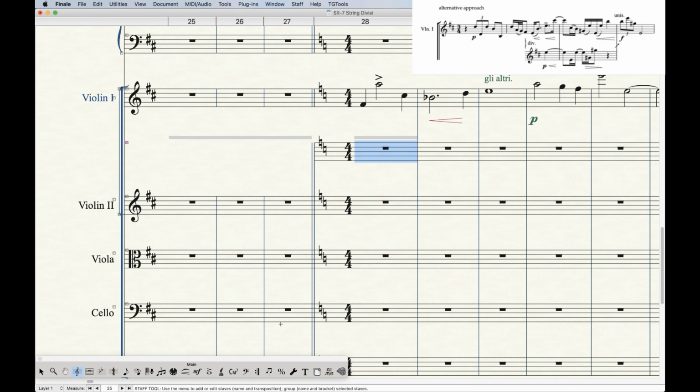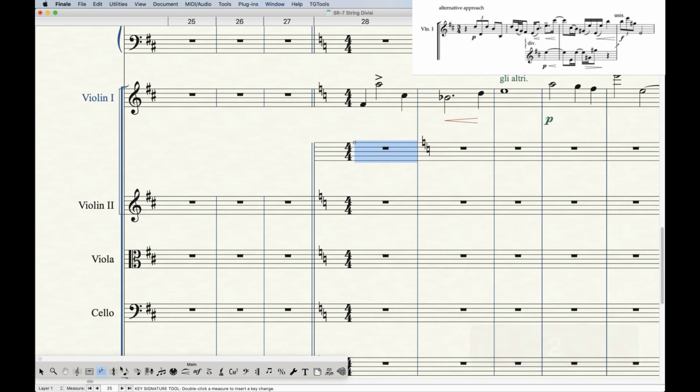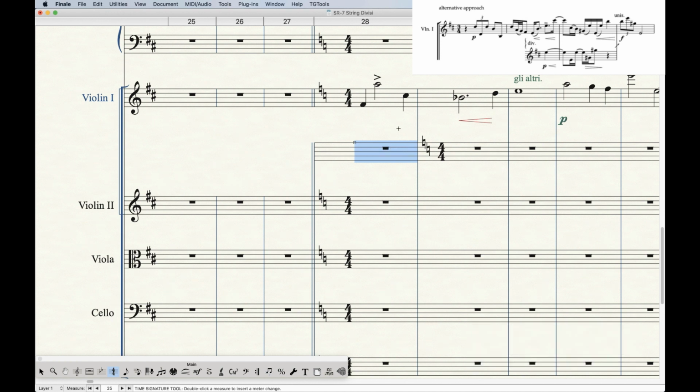Independent key time. And then what I'm going to do is actually change the time signature and key signature of just this measure to match the time and key signature of the previous measure. This way the courtesies won't appear. So what am I in the key signature tool here? So D major, and in the time signature tool, 3/4. All right, so I've literally just delayed the key and time signature.